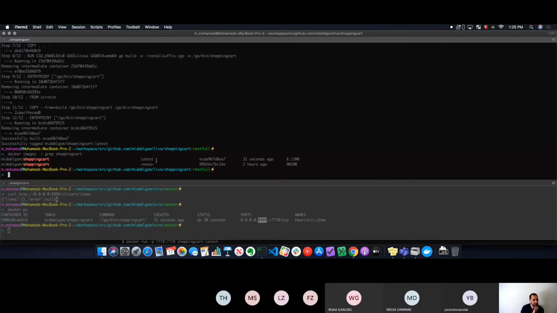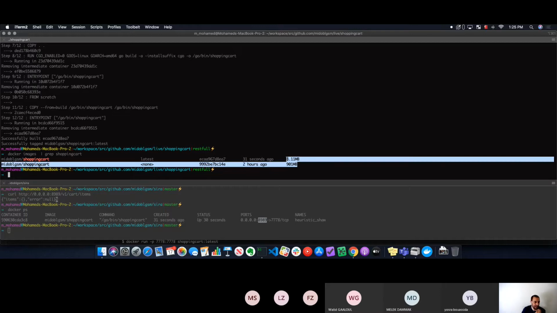So now what happened exactly? So we created a new version of the shopping cart, and you see it took the tag of the latest because it was just created right now, and the size is 8 megabytes. So you see the difference. It's huge, and this makes a lot of difference in terms of starting your container, like sharing it with others.